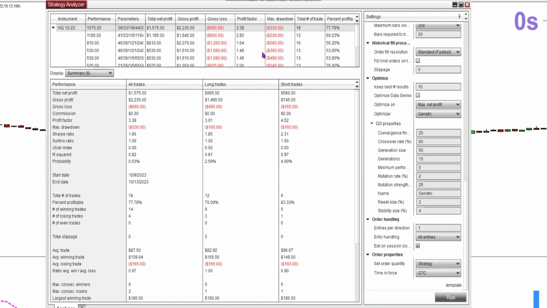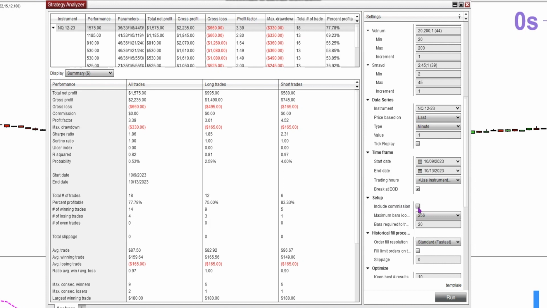And for that week, the best result that we got from our first analysis here was $1,500. I can also click include commission before I run and it will take the commission out as well. I'm just going to look up here and see that it took 18 trades that week. Figure $5 times 20, an extra $100 or so.